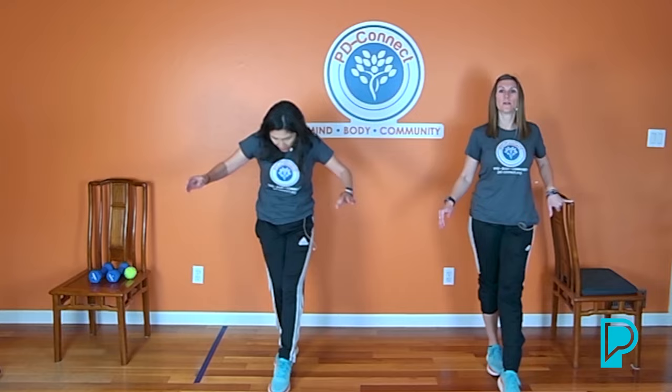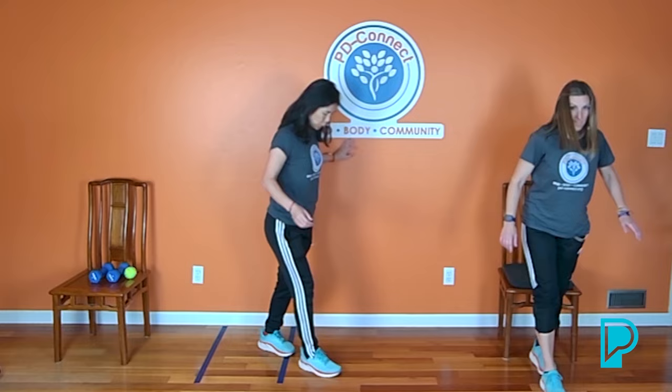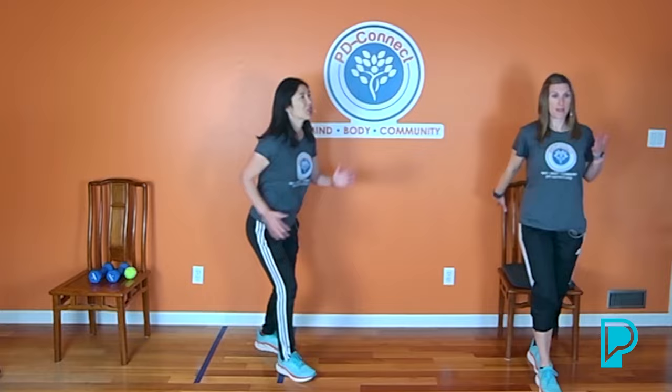Correct. Okay, then we've got runner's pump. Okay, so let's put one leg in front of the other. If one foot in this tandem stance is too hard, just put them close together. And we're going to pump our arms. Come on, pump your arms. My leg is on my chair. The back of my calf is touching my chair, so I have that ability to have a seat if I'm feeling like this is not safe. Do you feel how this challenges your balance by having this narrow stance and then pumping your arms? 100%, yes.